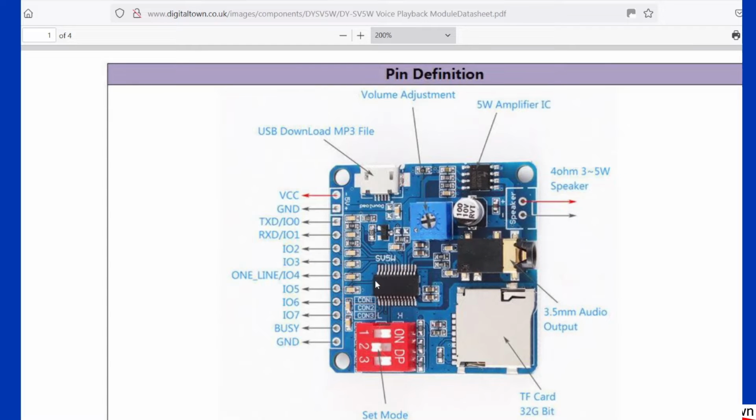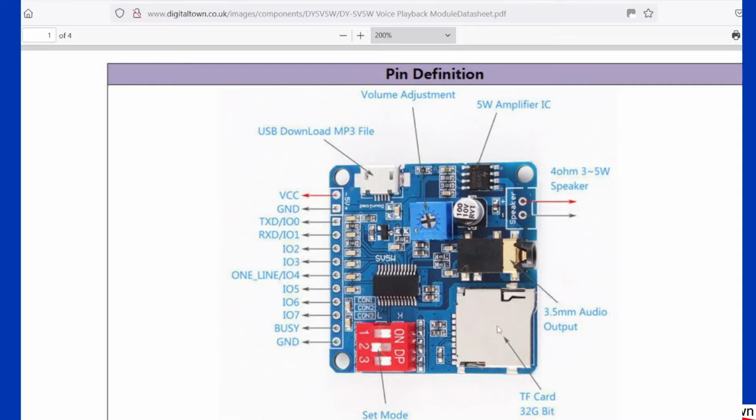So this board, if you compare it to a mini player, it's quite a bit bigger. And as we look at this board, I'll just explain a few of the parts. The first thing that's different to the DF player is, just like this board, you've got a TF card holder, but on the mini player, obviously you've got to load the files onto the card and then put it into the board.